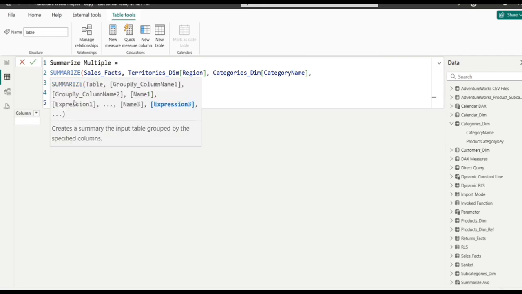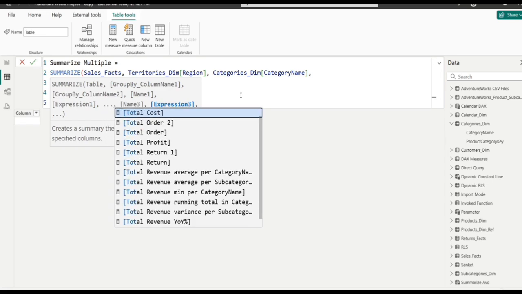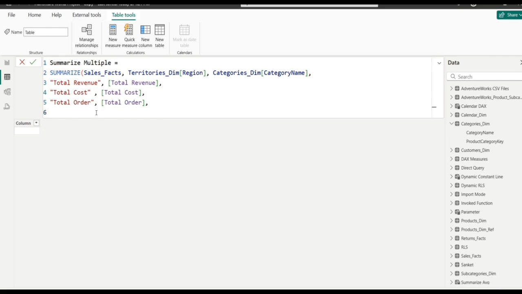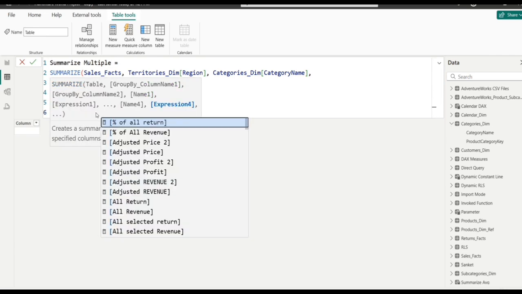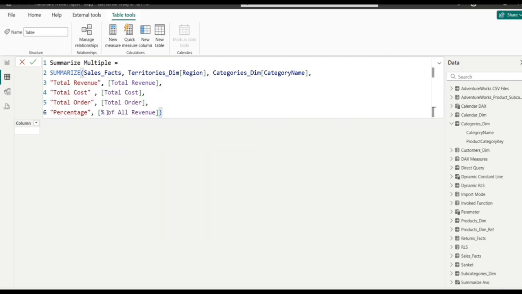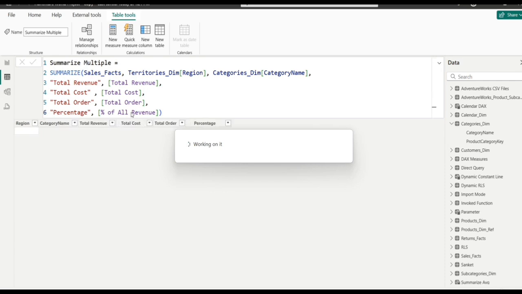See, after completing this measure, now you will see the magic of how it shows. Okay, total order, comma, go down, and let's pass one different one, like a percentage one. Okay, and what is the name, I guess percentage of all revenue, bracket close. Now see the magic of how the new table will be created.